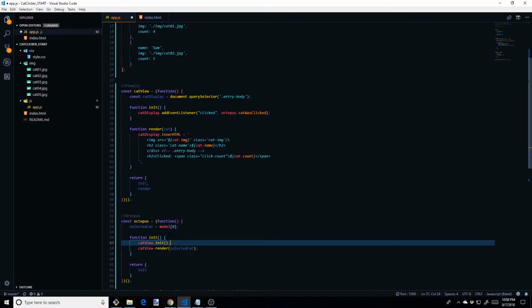But in order to do this, we need a function, a method inside the Octopus that will handle whenever the cat is clicked.